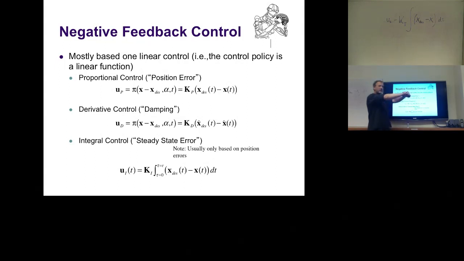Now, let's assume I reach that position, so I'm exactly at my desired position. What kind of control command is the PD controller going to generate? Well, I'm at the perfect position, so my position error is 0. The proportional command is not going to do anything, it's going to be 0. I'm also standing still, which means I'm at the desired velocity, which is 0. So my derivative term is not going to do anything either. I actually create 0 motor command at this position. But gravity is still pushing me down. Boom, I'm going to go down. So the PD controller cannot hold out against gravity in a particular position which I want to achieve.